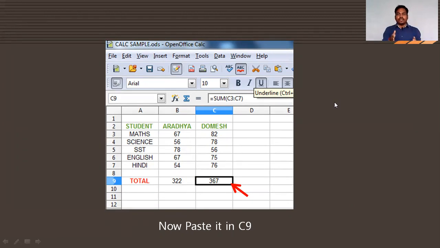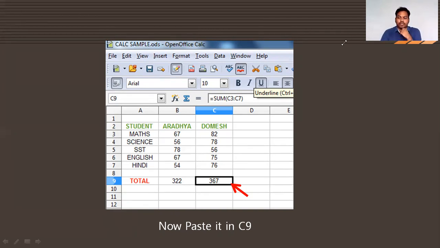Say you are adding something, like this is Aradhya's number, and its addition is below here. Then when we copy this formula into some other cell parallel to it, it will reference the numbers of Domesh. Again, after this, some name and some numbers are written. We can copy the formula and we will get the addition for all the different cells it is referencing. This is known as relative referencing.